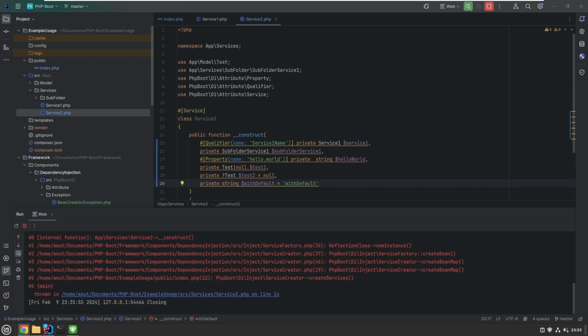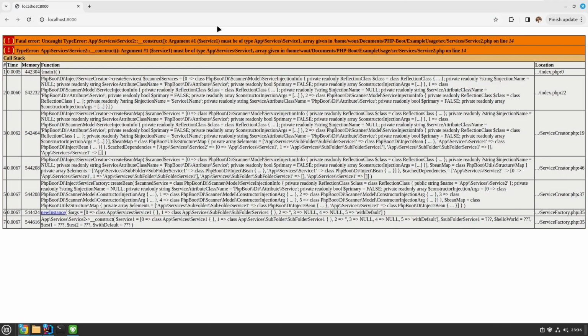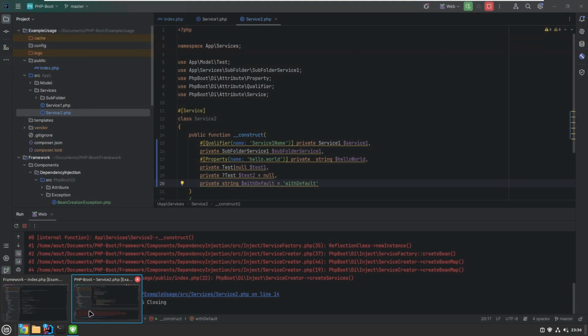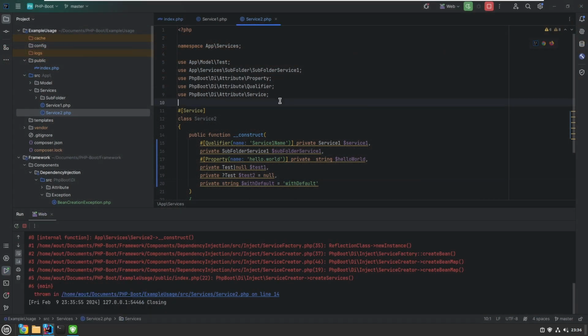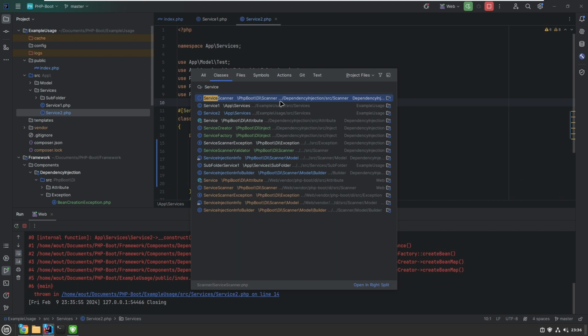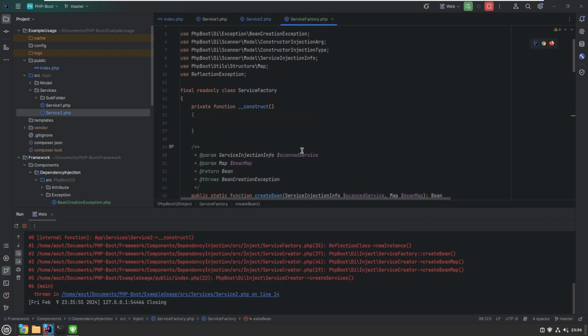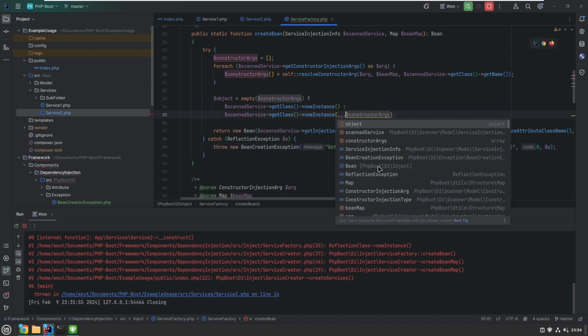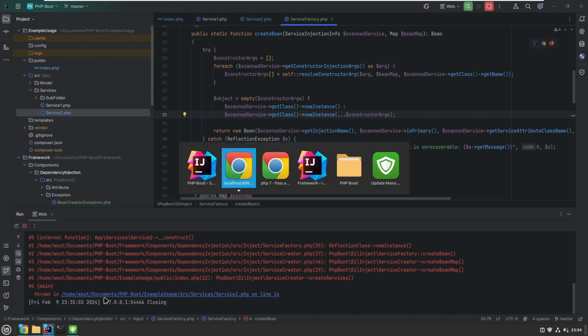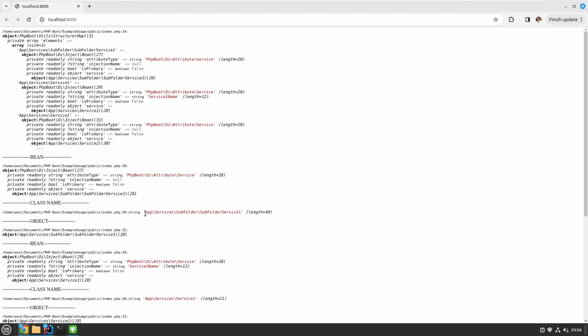So let's go to our browser, and of course, an error. What does this one say? In Services2, argument 1 must be of type Service1, array given on line 14. And I already know what mistake we made. In our service factory, we pass in the array completely, but we need to use the spread operator as well. Okay, let's try it again. And it instantiates fully. Good.